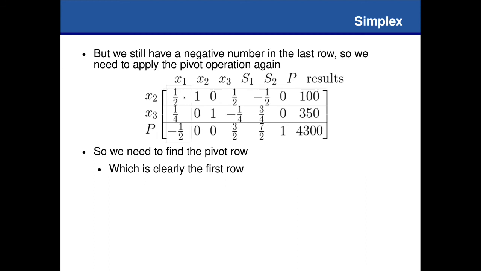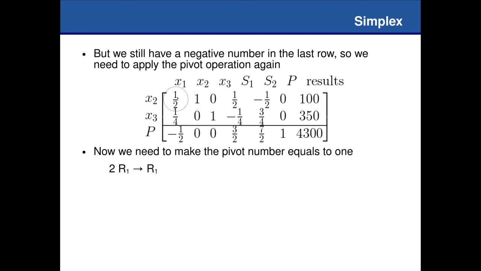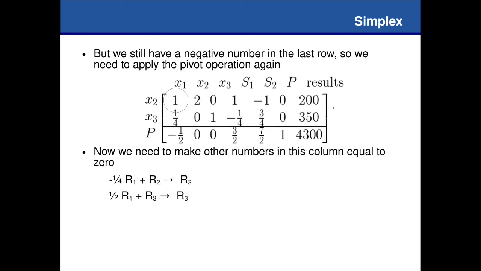That's easy. Just multiply the first row by 2. Multiplying it by 2, we are going to have this solution. And then we are going to multiply this first row by minus 1/4 and sum up with row 2 and assign it to row 2. Row 3 will receive itself plus half times row 1. So we are going to have, of course, 0 here and 0 here. Take a look.